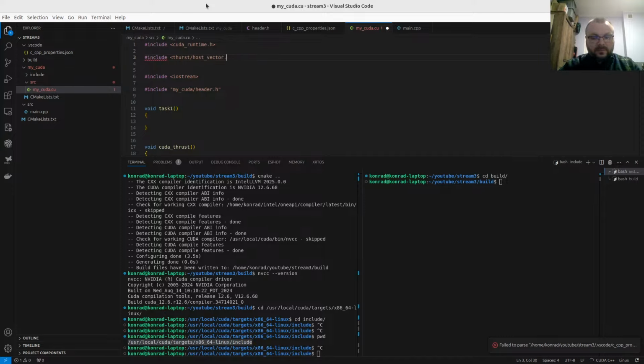That might be a great boost to your programs. What else do we need? Thrust transform. I will add all to not go here and there. Thrust generate. Thrust sort. Thrust copy.